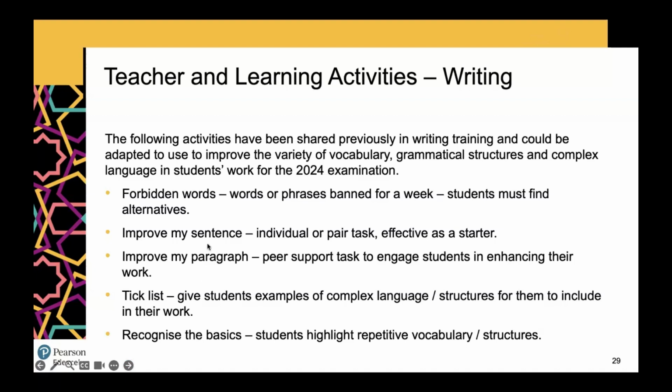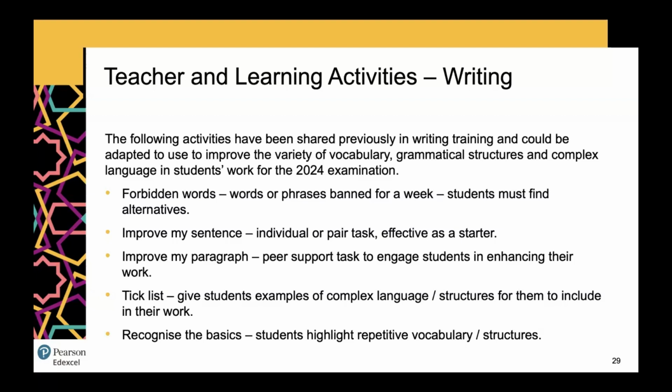So, forbidden words. Selecting words or phrases that pupils are not allowed to use in a piece of writing. You could say they're not allowed to use them for the entire week in anything they do. Improving the sentences. Giving a set of simple sentences. It's a nice starter activity, this. And asking pupils to improve the sentences.